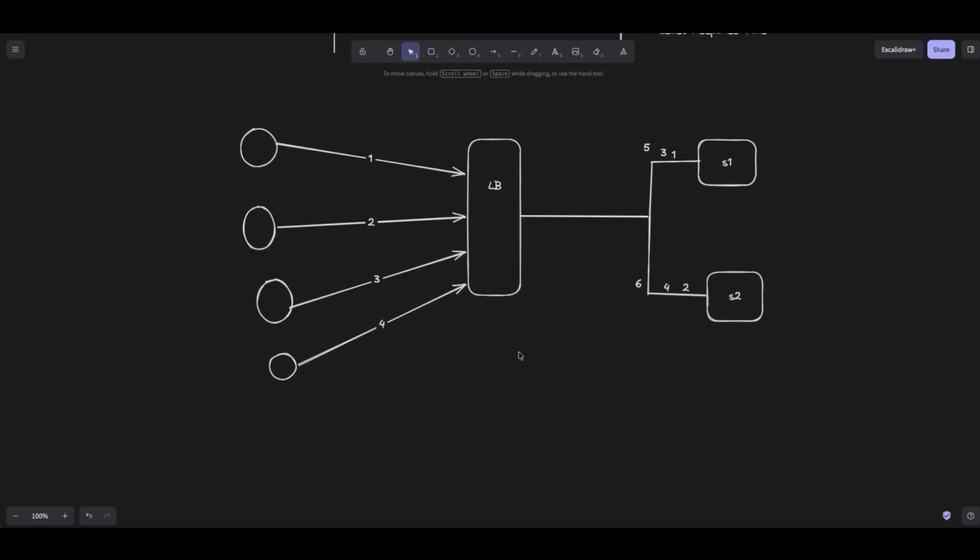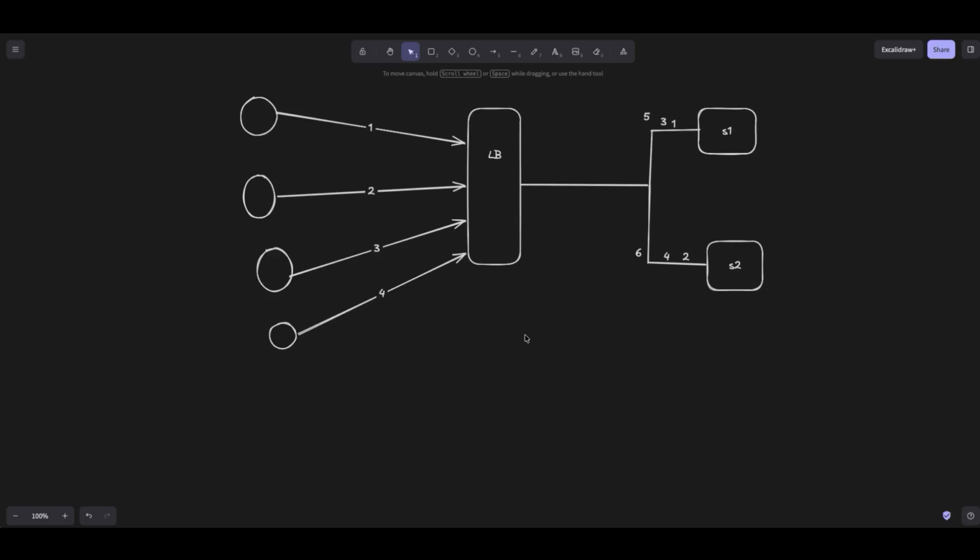And there are some advantages and disadvantages. The advantages: it is very simple and easy to implement, and there is equal load distribution on the connected servers. Now the disadvantage is that all the servers are treated as equal. If the second instance of this application is larger and the first server is smaller, even then the load will be equally distributed.